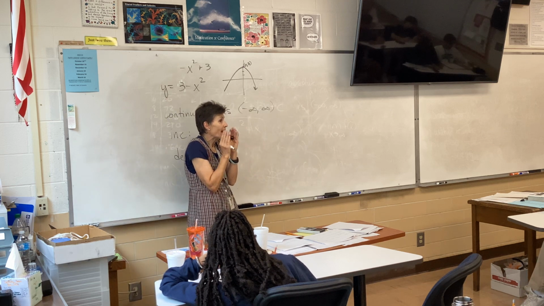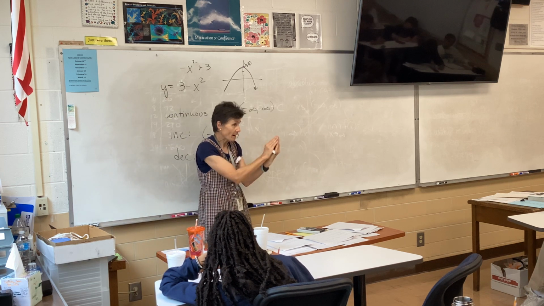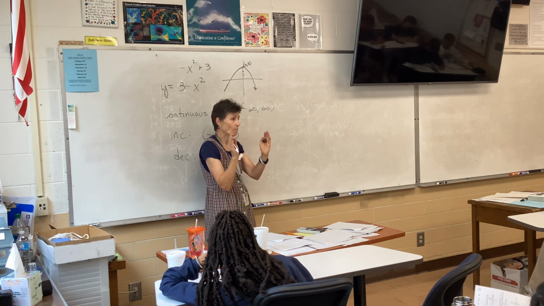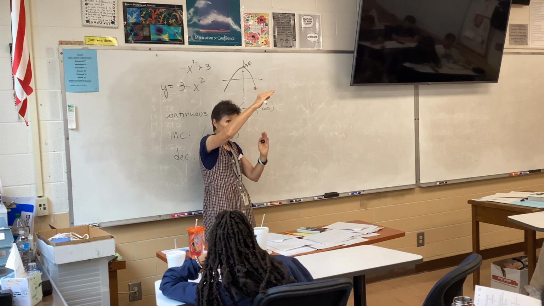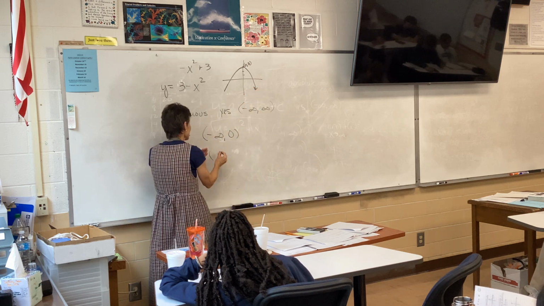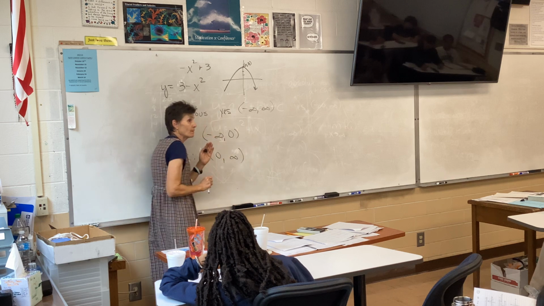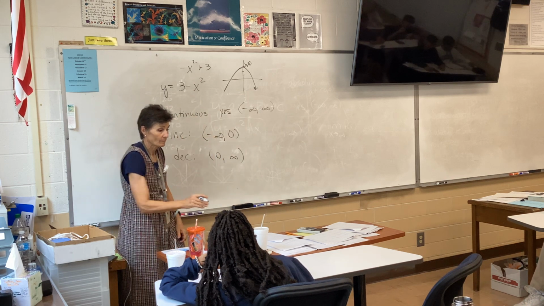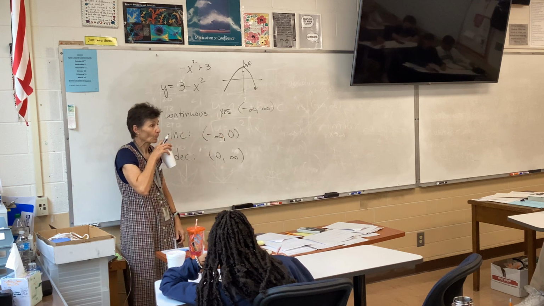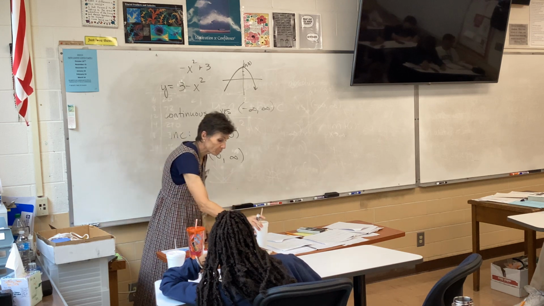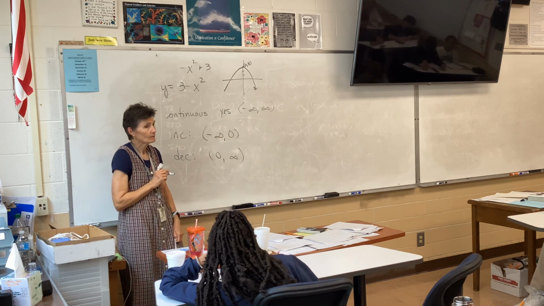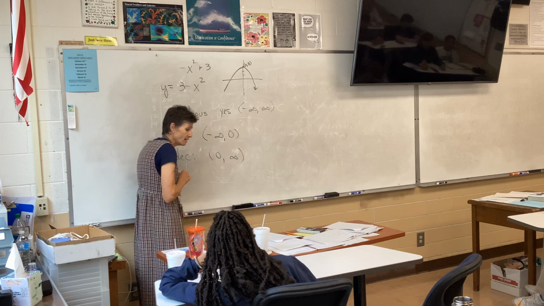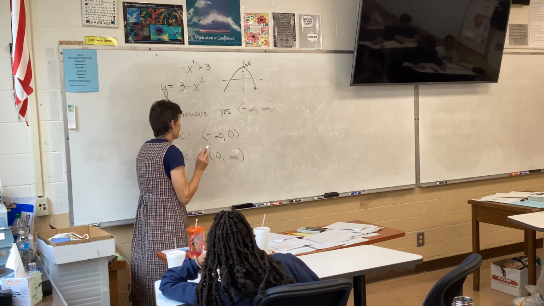So you're judging x values. Left to right, those are x's. So as I go from negative infinity to 0, my pencil is going up. But as soon as I get to 0, my pencil is going down. Okay? All right.